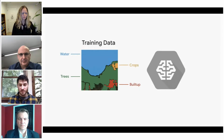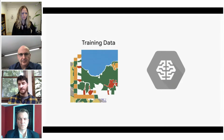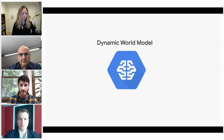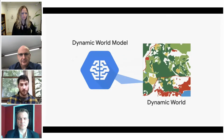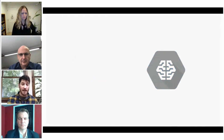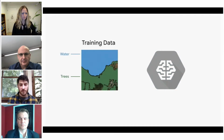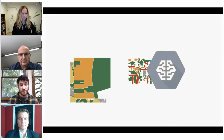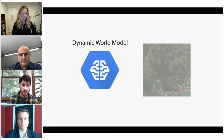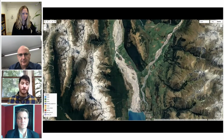What's pretty amazing about using modern machine learning and not requiring multiple input sources and sensor fusion and time series and all these things we talked about is we can now lean into the power of commercial cloud AI platform to run the inference in an incredibly parallel way. For every Sentinel image now, when we want to produce a map, we can turn that image directly into a land cover map. And going into the future, one could even imagine that we could apply this to every incoming Sentinel image.